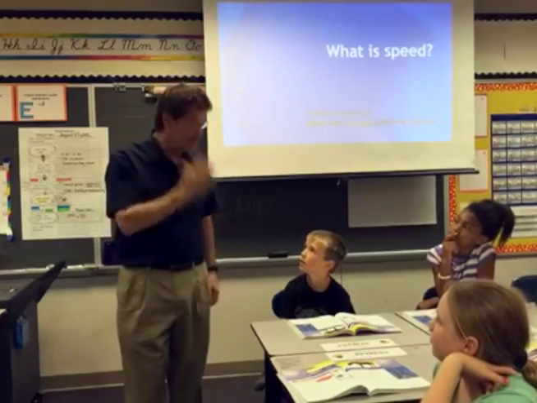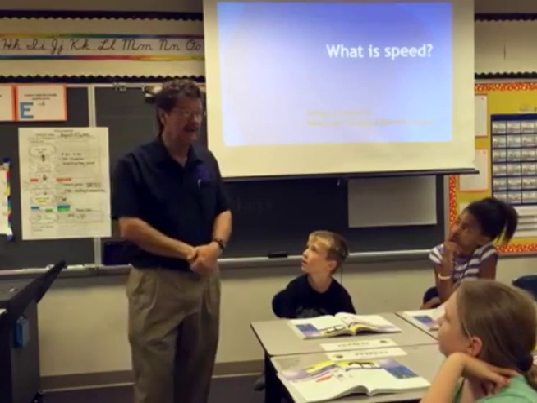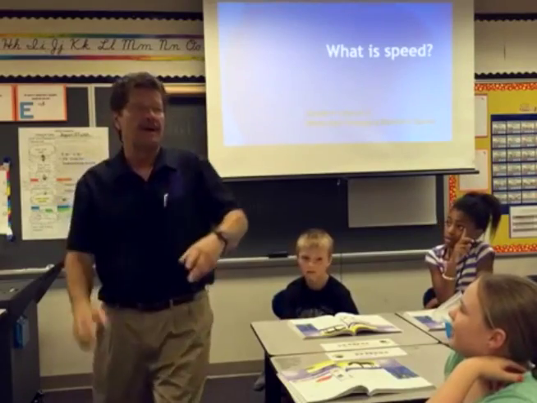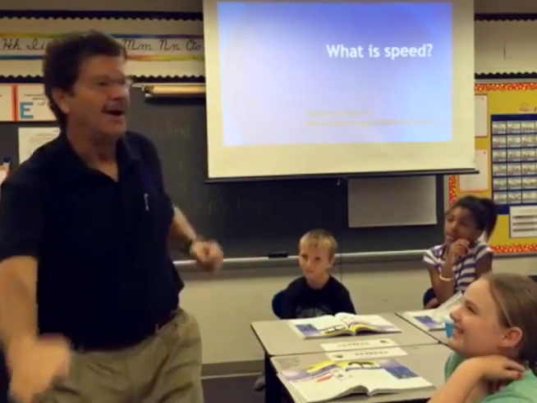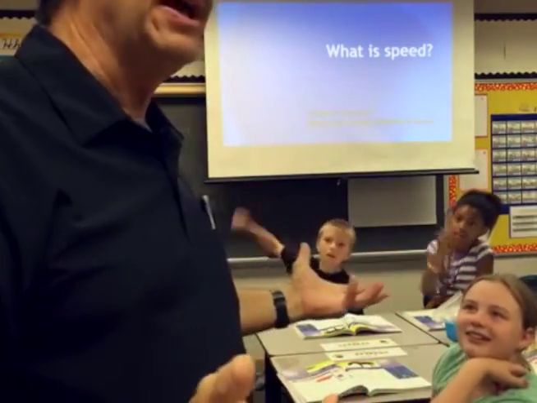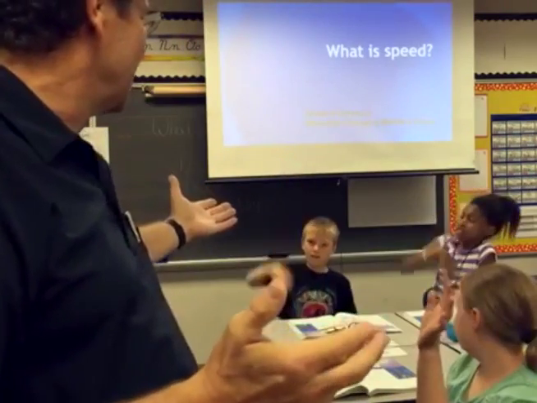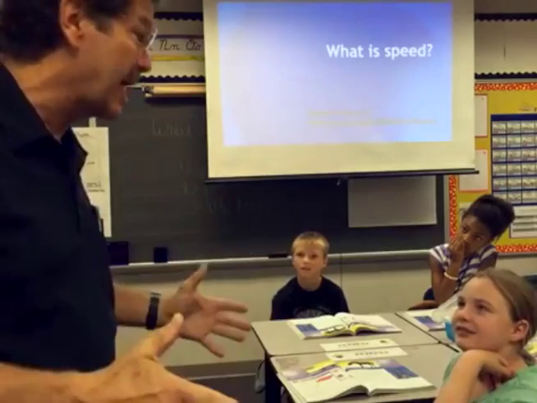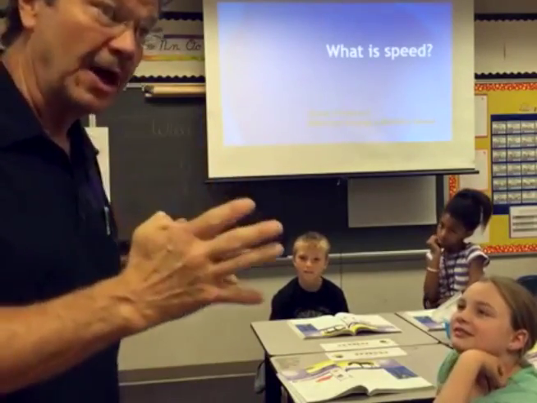Okay, count the same count, 1001, again, and tell about my speed. Here we go. Ready, set, go. 1001, 1002, 1003, 1004, 1005, 1006. How would you describe my speed then? Very slow. Yes, you went slower. Slower, but I went the same distance. It just took me 6 seconds. The first one took me 4 seconds, right?